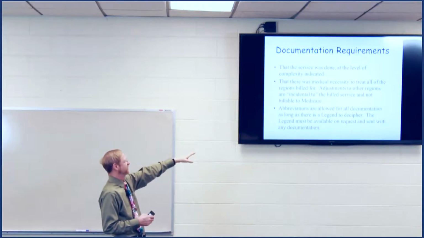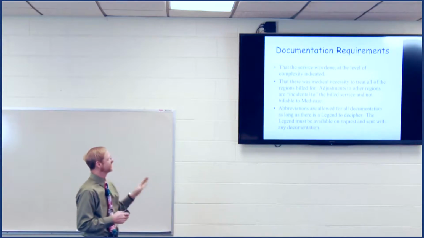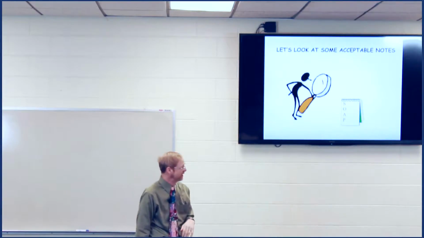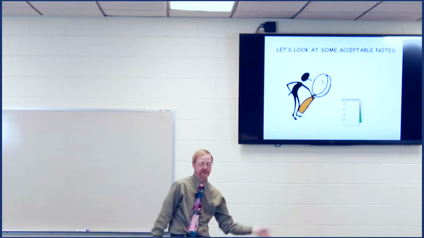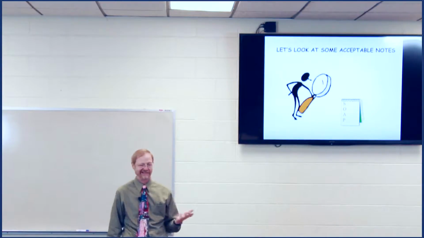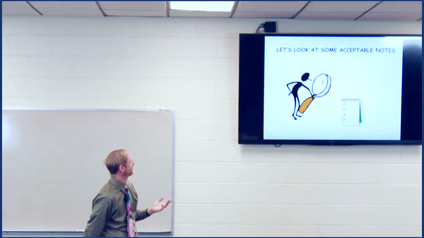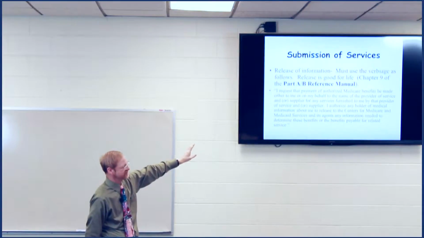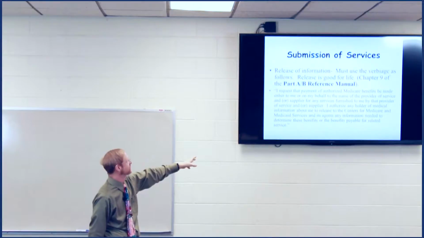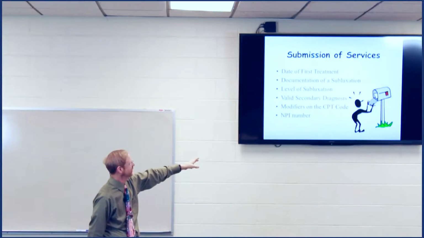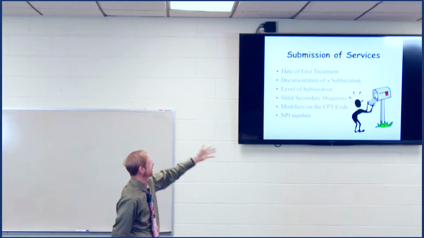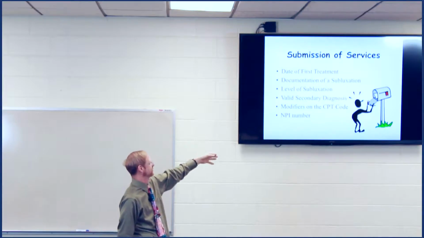Abbreviations are allowed for all documentation as long as there's a legend to decipher. The legend must be available on request, and it must be sent with any documentation. So I go through acceptable notes and what things are on, and then people learn how they can get paid. This is the wording they use, and it's online when you go to Palmetto GBA, what they have to sign to give benefits over to you. This is how to fill out the HCFA form. There's different boxes, date of first treatment goes, documentation of the subluxation.